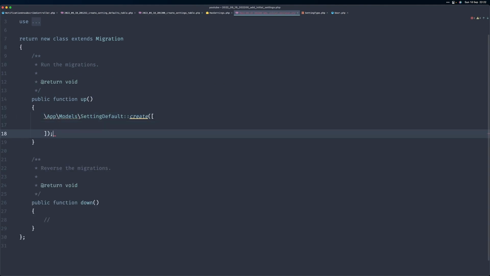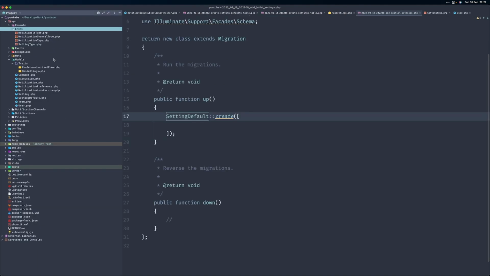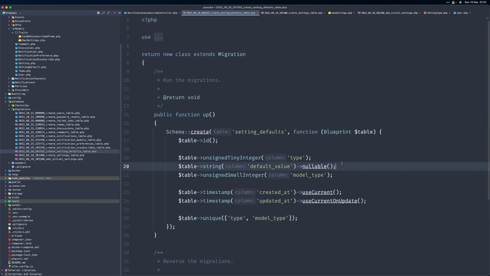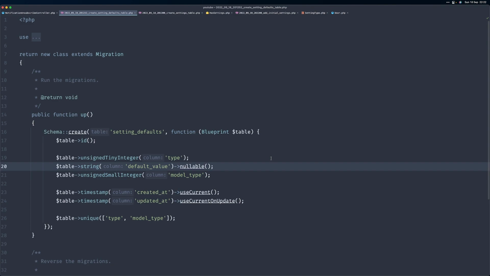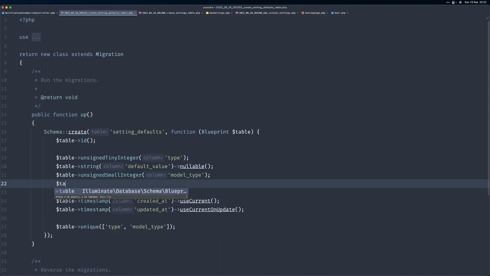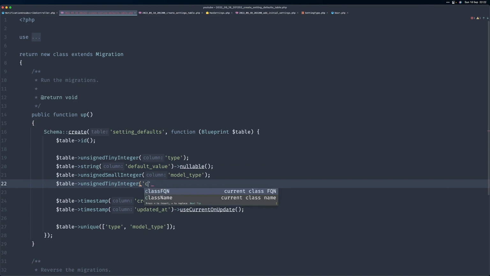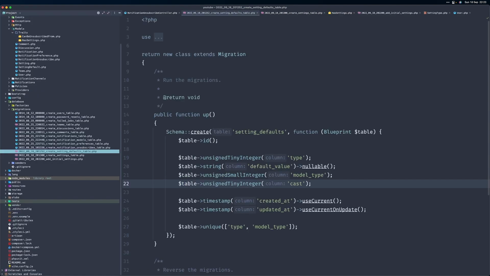And let me quickly check what fields we added there. I think we missed one thing. We want to add casting here. So we should add an unsigned tiny integer called cast, which will show us what type that field should be casted to.